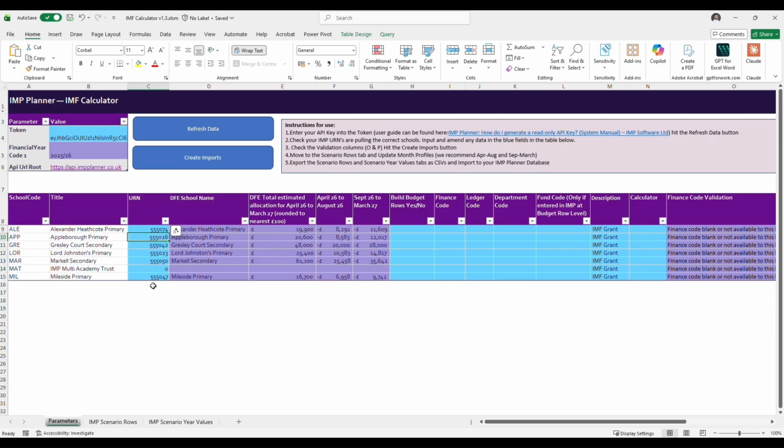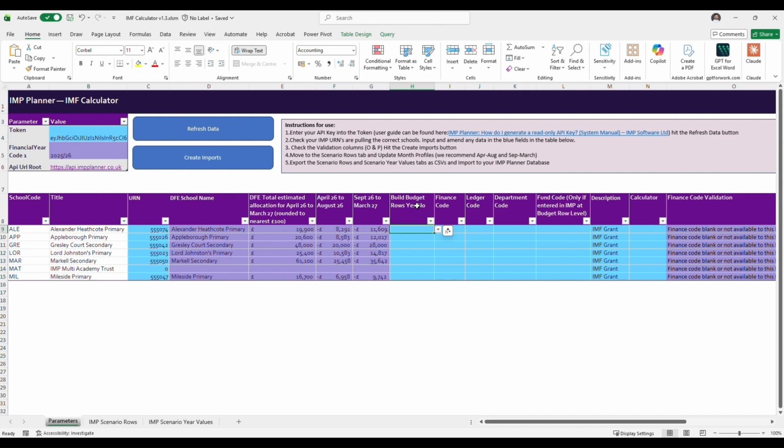They are in the Schools table, which is within Codes and Schools. You can add your URNs into there, or you can manually overtype them within this screen if you prefer. You can also go to GIAS to look up the URN numbers for your schools and either update them in IMP and refresh, or enter them directly into the spreadsheet. We then move on to the other part of the screen that needs completing.